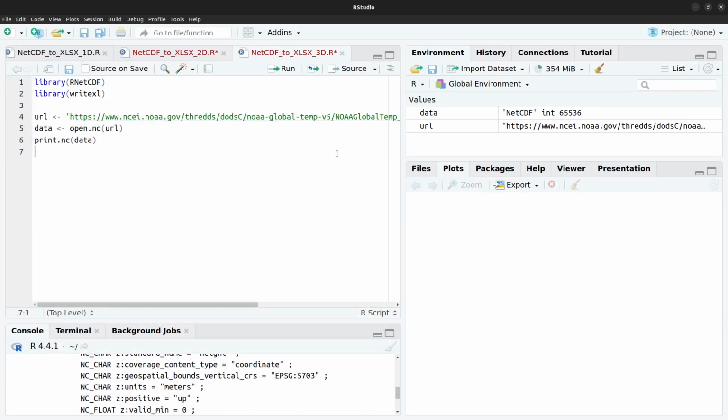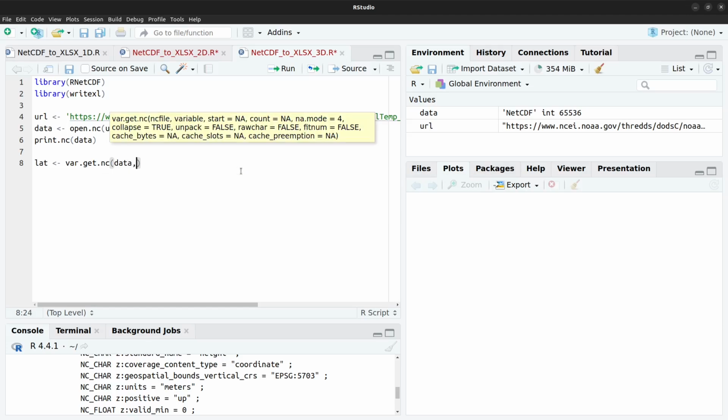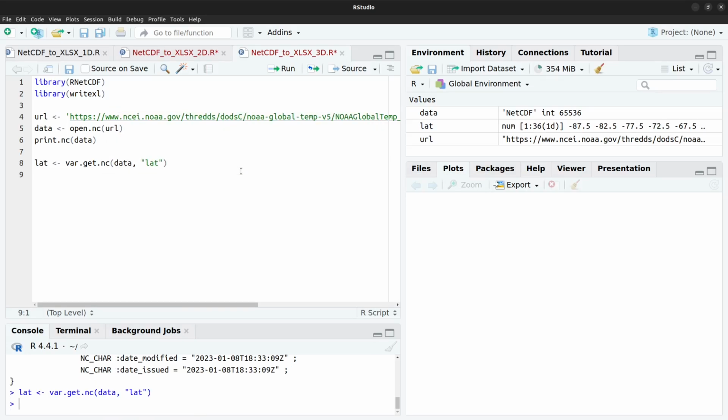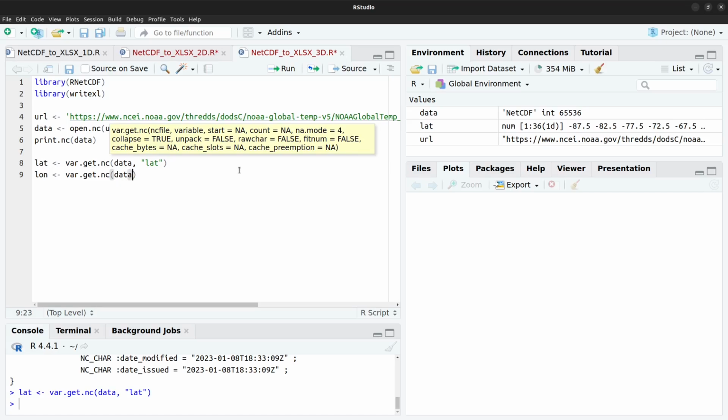I repeat myself, but off we go. So let's load the data in from the 1-dimensional variables first. We have lat is equal to var.get.nc data and lat. We have lon, which is equal to var.get.nc from the data object, and the variable is called lon.